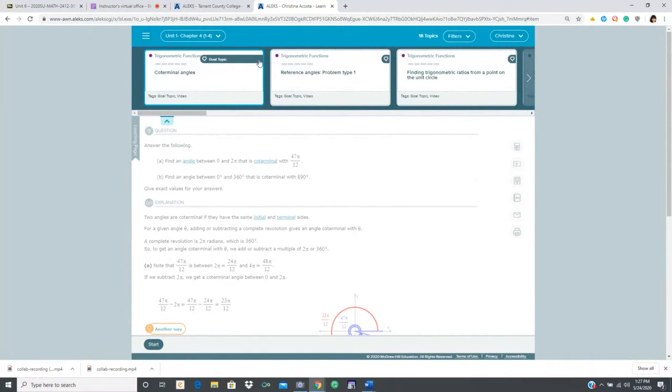Some of your homework is going to have prerequisite topics. In other words, there's going to be information that you need to know in order to do that section. You have to have prior knowledge on it. If you don't have that prior knowledge, you're going to have a section where it will tell you, hey, you need to know how to do this first before you can master this next concept.